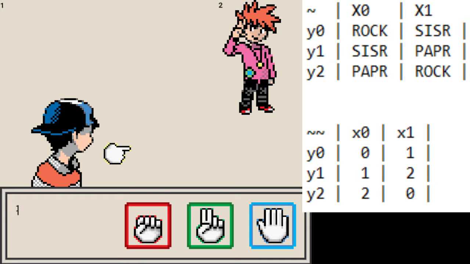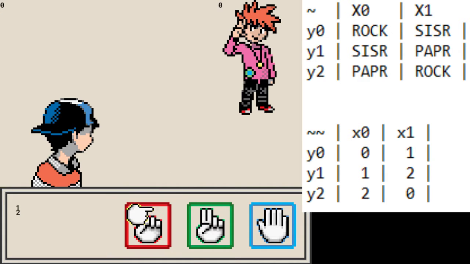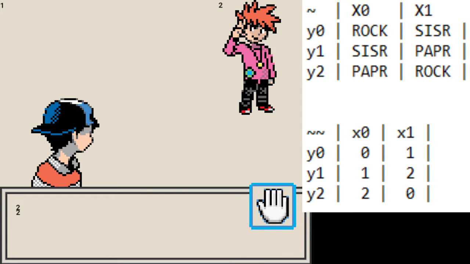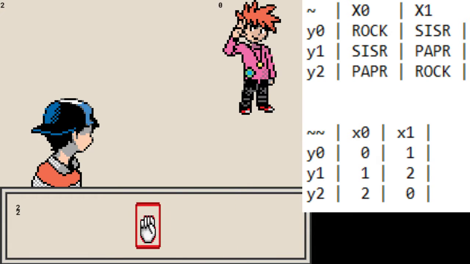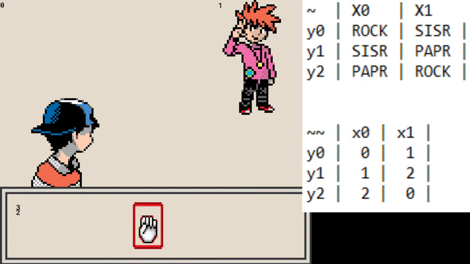But yeah, that's it. I think it's been self-explanatory. There's no real strategy here. It's just, you know, and I'm probably going to program it so that, I don't know how to even begin best 2 out of 3 mechanisms, so I'll probably just make it first to 3 wins, and that's probably what I'll do.